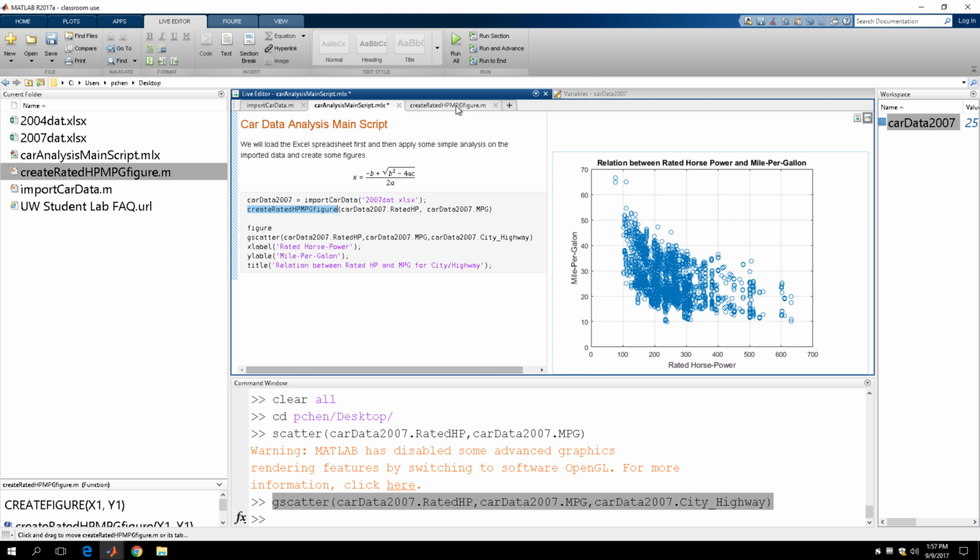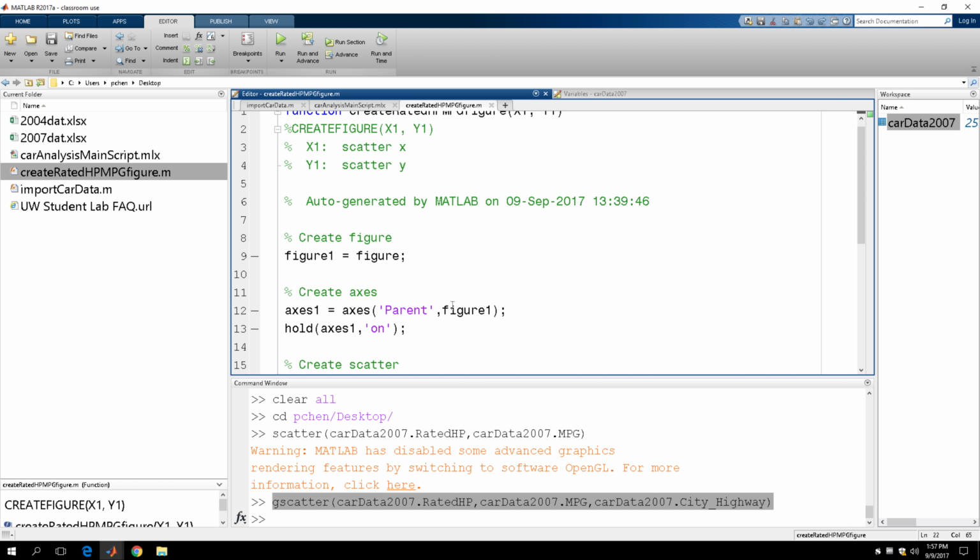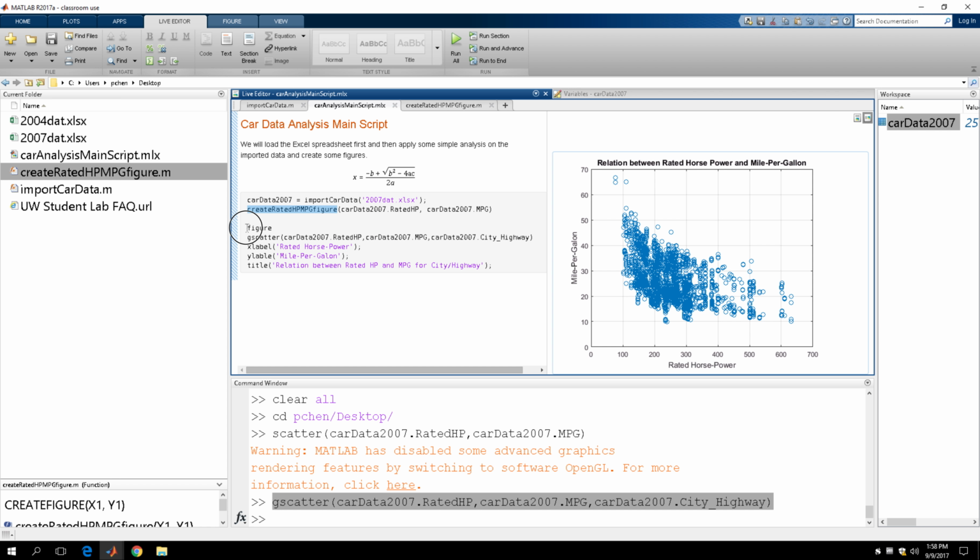If we go back to look at this particular function, we're going to be able to see figure 1 equals figure. So here it's actually calling the figure function without any kind of input, and then assigning the output to figure 1, basically, right? So here we have to call the figure function again, but this time we are not going to assign the output to any kind of variable.